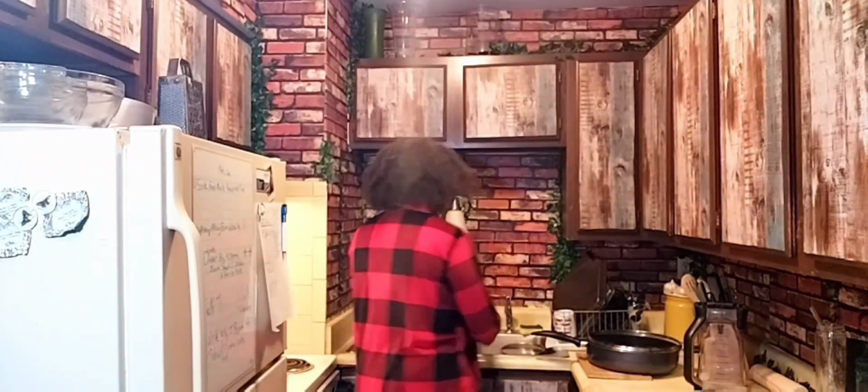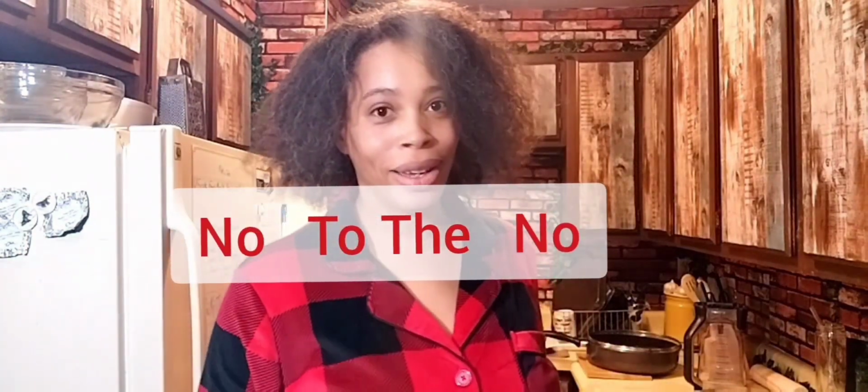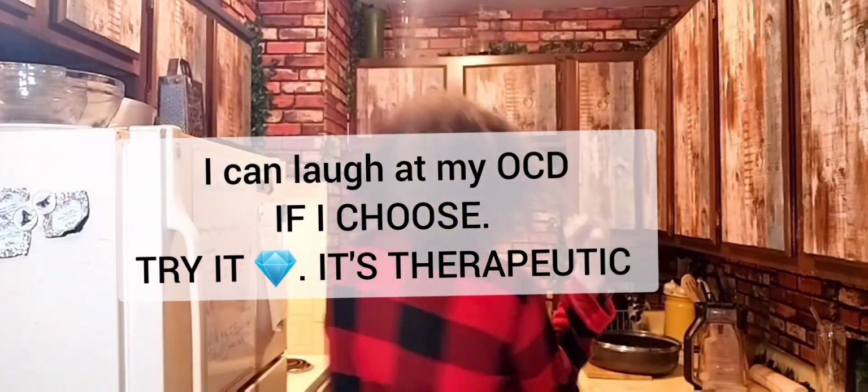Girl, no, I got to do something with this. All right, so the very first thing that I gotta do is clean my kitchen up a little bit. As you can see, I got some dishes in the sink, guys. I can't work like that. It doesn't look extremely messy, but holler at me in the comment box if you're like me. People will come to your house and say, oh, it looks great, and you're just like, I don't want to come to your house. If you think this looks good and this is not messy, honey, I don't want to see what you're comfortable with. Is that OCD? I don't know. I got to do my dishes.